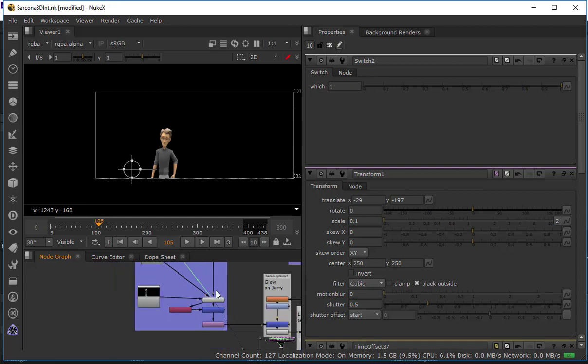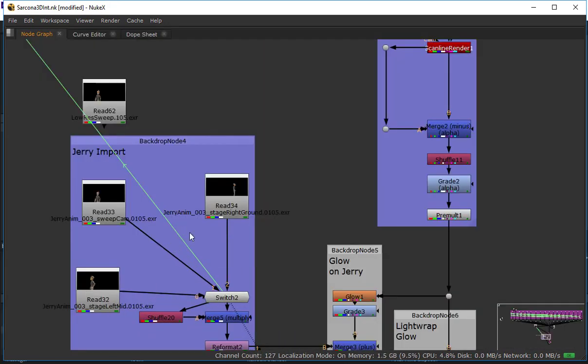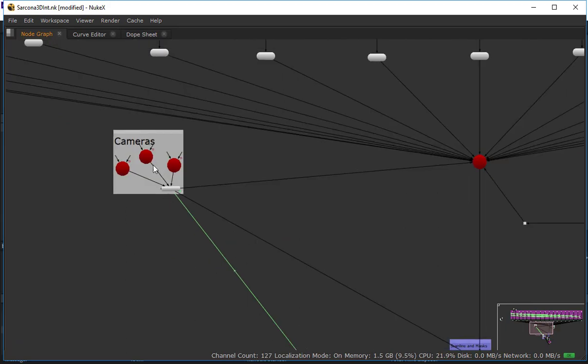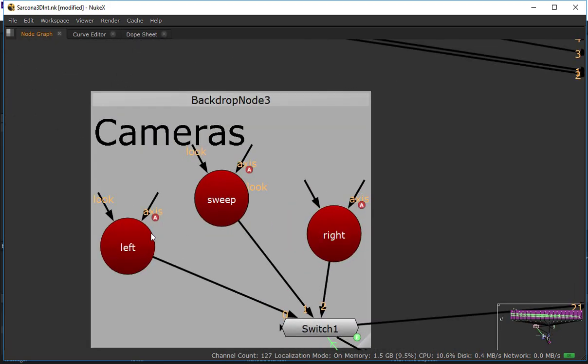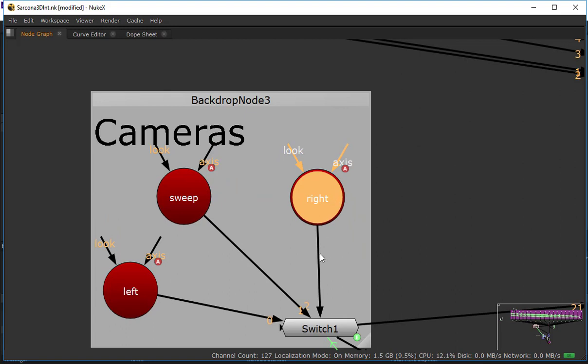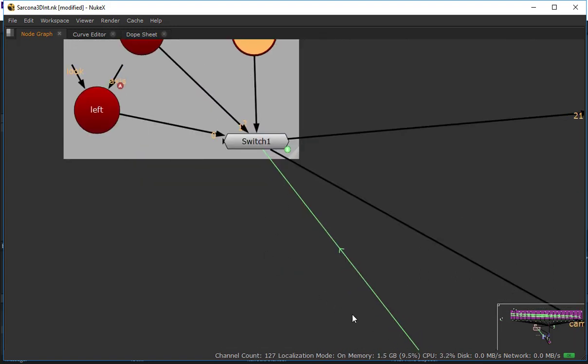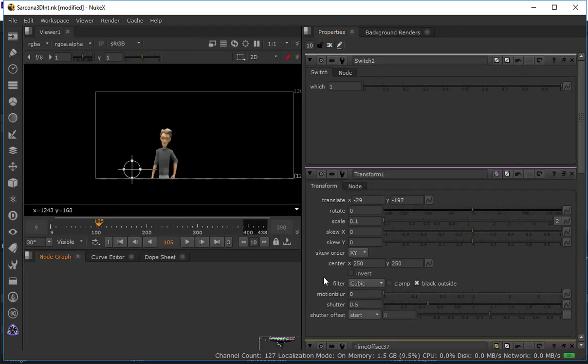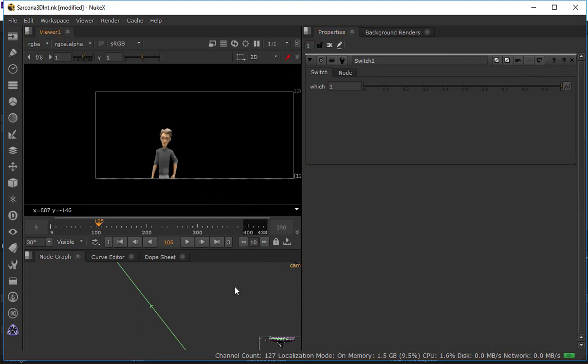Okay. Now, I have a switch node here on the footage, and then I also have a switch node here on the cameras. So I just brought in 3 different cameras, and then this one is connected to the left file, this one's connected to the sweep, this one's connected to the right. And then you'll see the green arrow connecting these. Green arrows mean expressions. Those 2 are connected. So that if I go into, let me close all my millions of things here.